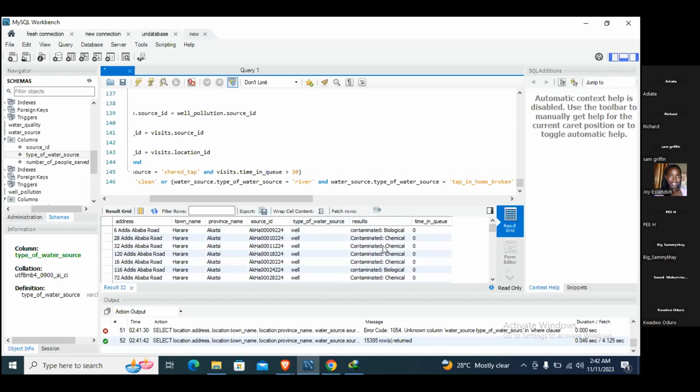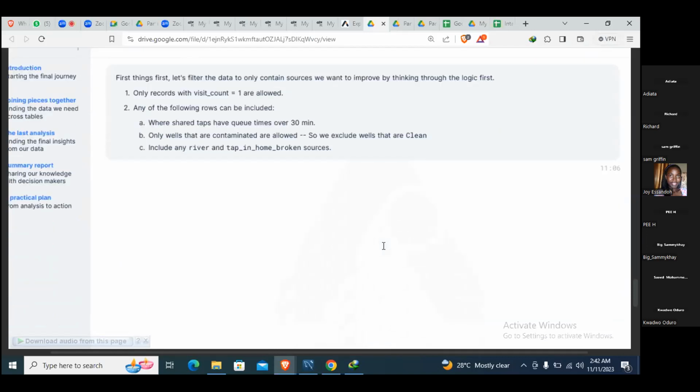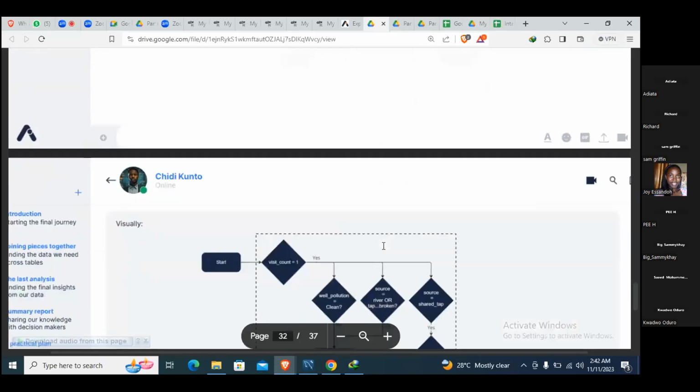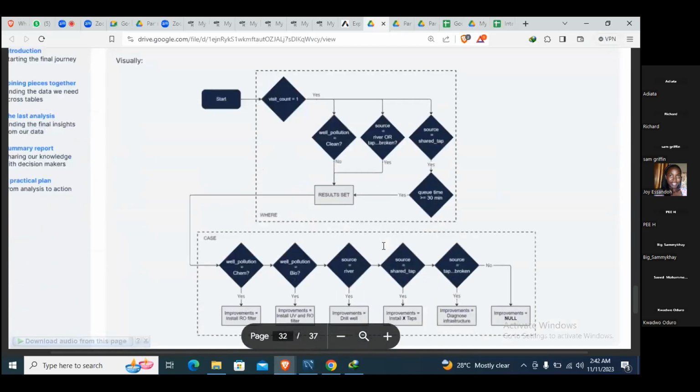Okay, so after that, the clean ones are gone. So the clean ones we were seeing were not for the well, they were for the other water sources. So that was what confused us. Now they have a flow chart, which is telling us something. We are going to work on this in a jiffy. What's the time? We started at 9:30. It's now 11.